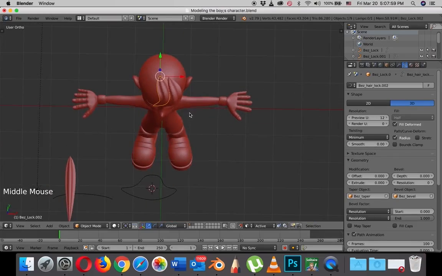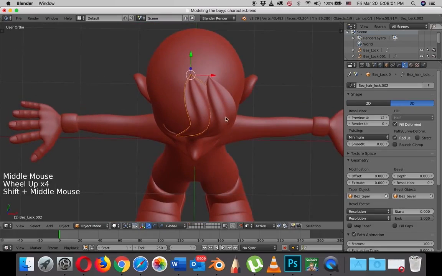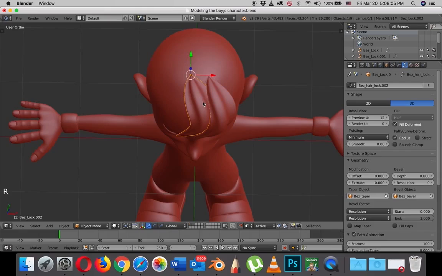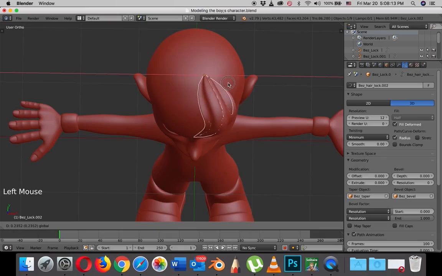Okay, so I will go back to object mode, and I'm going to hit Shift D to duplicate this hair lock, and I will try to move it. See, it's not moving. Actually, let's just move it right here.